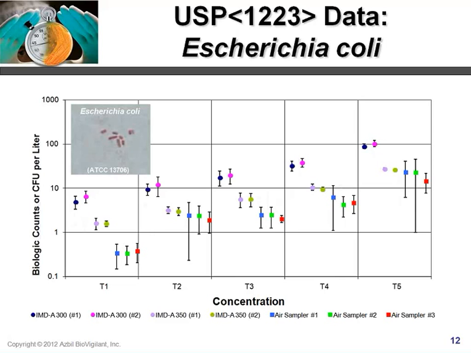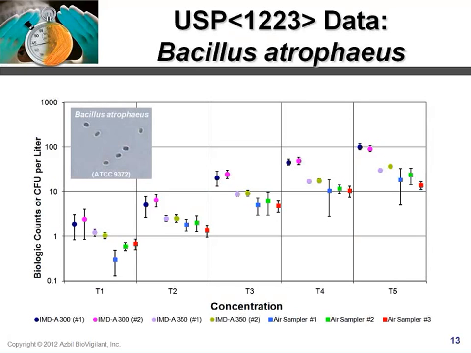So let's look at a little bit more data. Here we see the results for Bacillus atrophaeus. This is a commonly used endospore for aerosol testing because it behaves well in terms of an aerosol and is robust against stresses of the nebulization process. So we can see the same general trends as before with the E. coli. We have the increasing response. That's basically a visual interpretation of linearity.